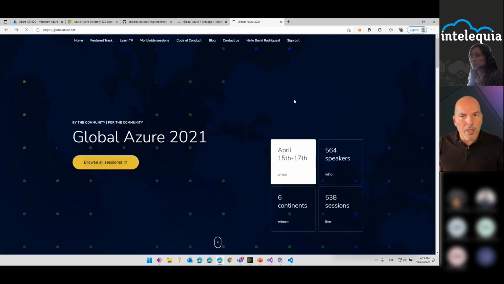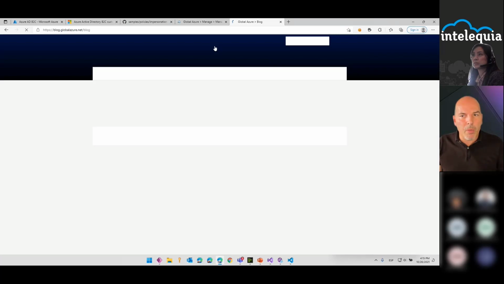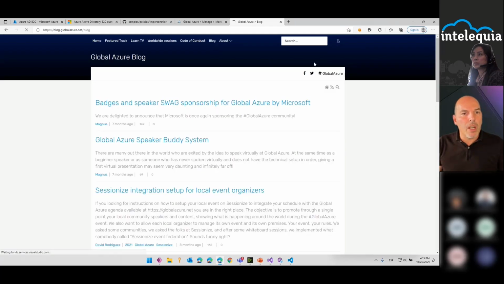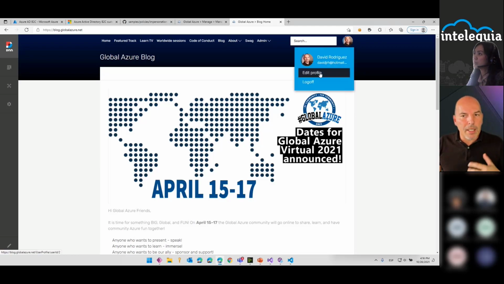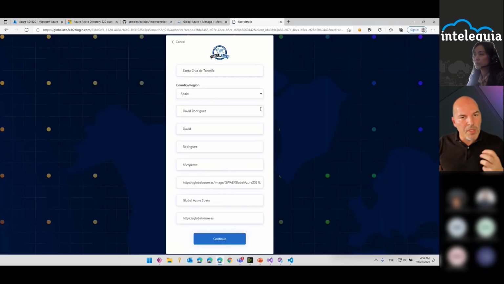But then I can move to the blog side. And if you notice, if I move to the blog side and click on login, I don't have to log in again. This is because we're using the same policy, the same custom flow, so there's a type of single sign-on between both websites. I'm using the same identity, and if I click here and edit the profile, it directs to the same page. This is how the integration and orchestration can work between different websites and different technologies, all of them working together.